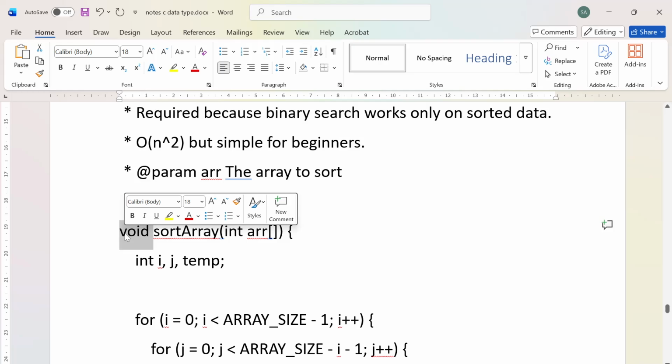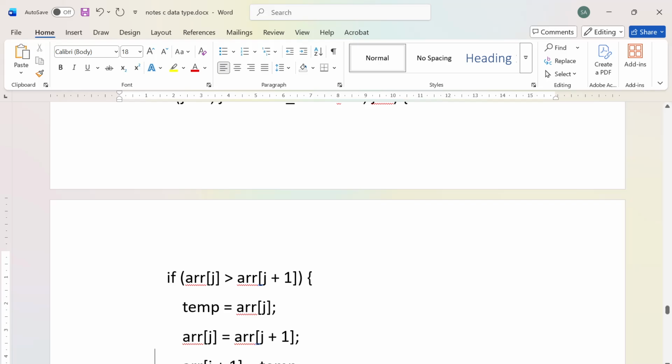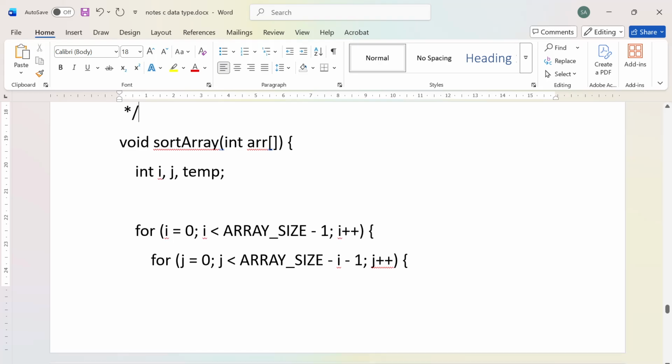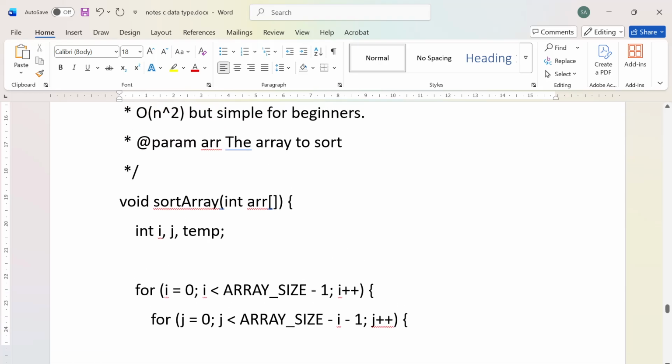Got it? Are we printing elements, are we printing something in this function? No. We are just sorting. We are just sorting. From where we have called, probably there we will print it, because it is sorted into the same array. So I have access to the array, I can print over there itself.